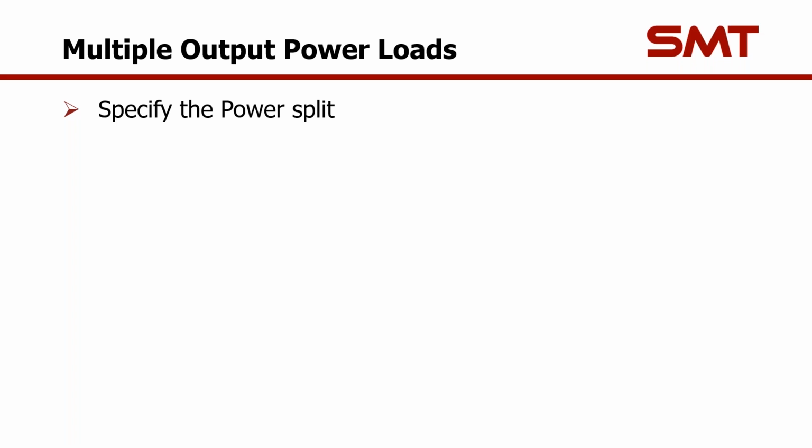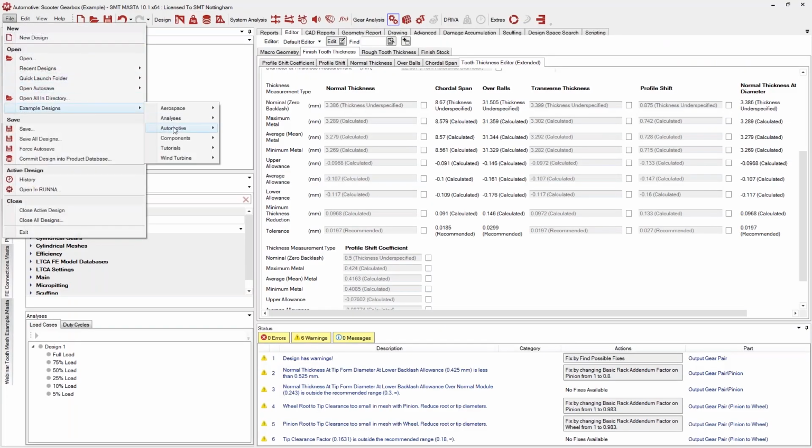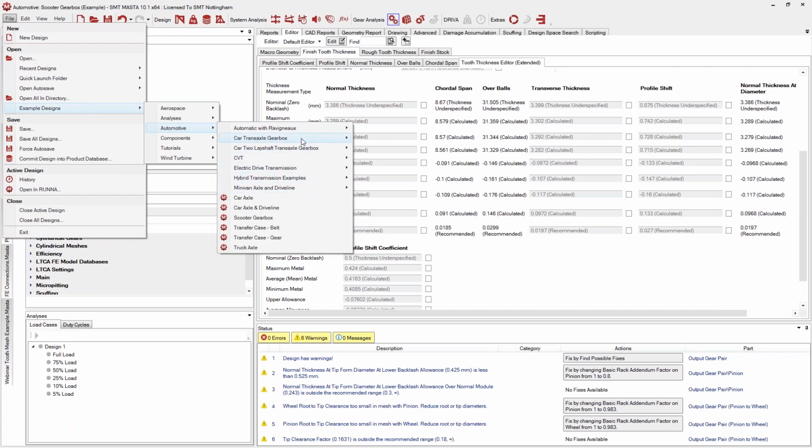But if you have 2 sides of the diff or 2 output power loads that have got very different paths of power, you could see some power errors going on here. And going to the load case, as I show you now, we can take this example here.